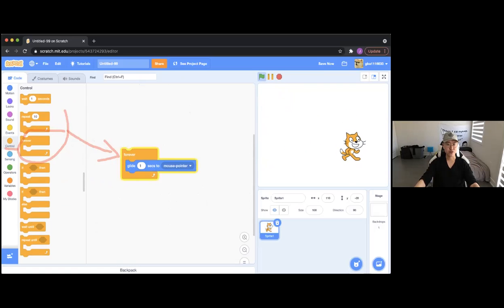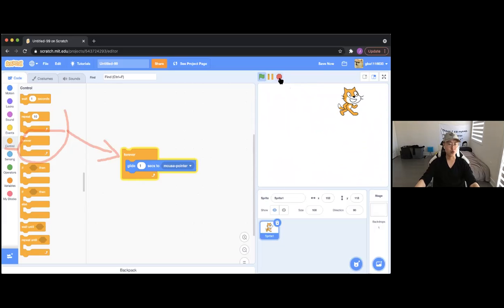Now you move your mouse around, you're gonna see it's gonna follow your mouse. So this will be a very basic way to control a sprite. Okay, so see if that's working. But this will be the testing part of things.